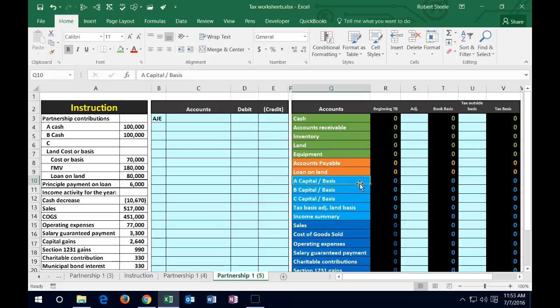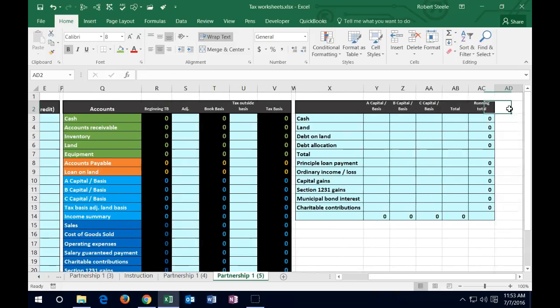So what's going to be the difference between the capital accounts on the book basis and the capital accounts on the tax basis? That's often going to be something we need to keep track of. We're going to keep track of it by having two sets of books here. One will be for the book basis, one will be for the tax basis. That way we can take a look at it in terms of journal entries and try to balance things out in a way that I'm more used to as someone who started out in the accounting profession.